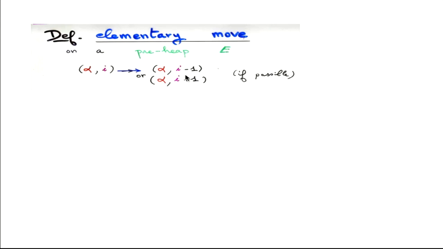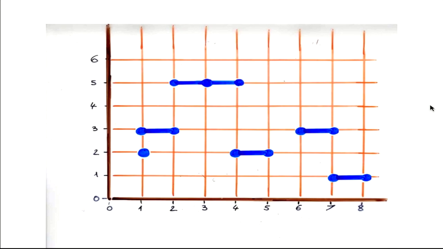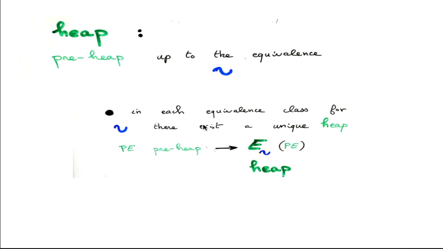Now when you have a pre-heap, you can make an elementary move. Suppose you have a piece, alpha, at level i, and suppose you can move it, that is, you can delete this from the pre-heap and add this piece, so that condition 1 is still satisfied. Or move it above or below. So I will call this an elementary move. Example. See this piece, I can move it just below and it does not hit anybody. Or you can also move this one up. So for a certain pre-heap, you have many other pre-heaps. So you have a certain equivalence relation. You can go from one pre-heap to another pre-heap by moving the pieces up or down.